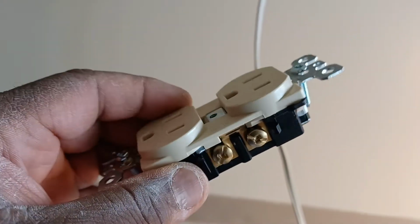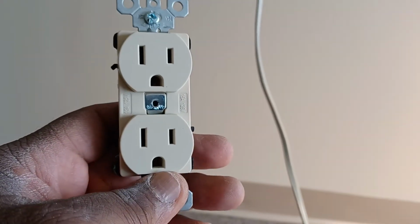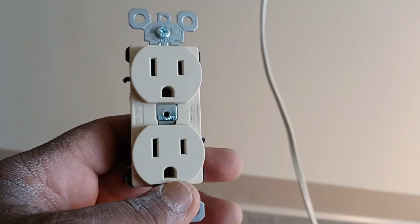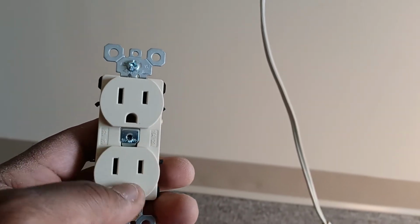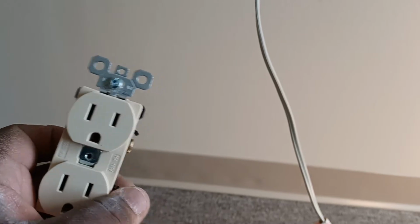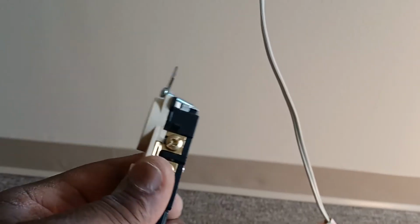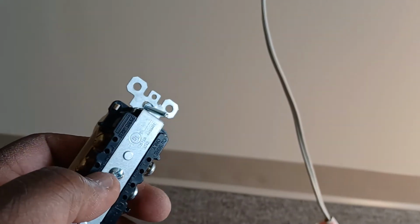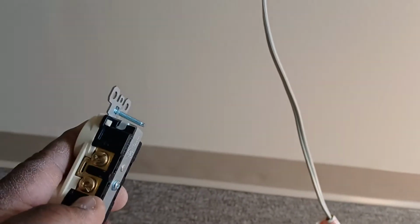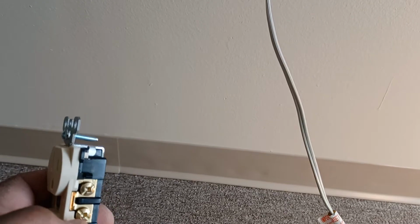So, as you can see, I got a regular duplex receptacle. That's a 15 amp, if you guys don't know. That's a 15 amp because there's no slot for the 20 amp slot. So that's a regular duplex 15 amp circuit. And it does have the slots where you can put the wires on the side of the screw. Or you could choose to do the shepherd hook around the screw clockwise.